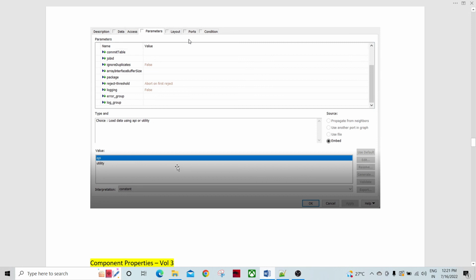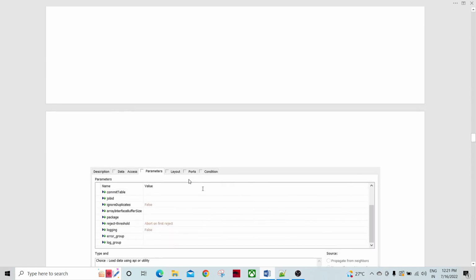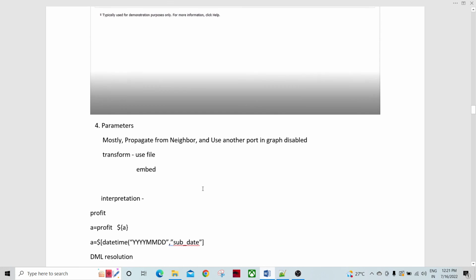Utility mode is used for bulk load. You can understand it like that, but in detail there are multiple differences and multiple use cases in the sense of why we use API for a particular use case and why we don't use the utility in that case. I think I have talked about the parameter section in detail.